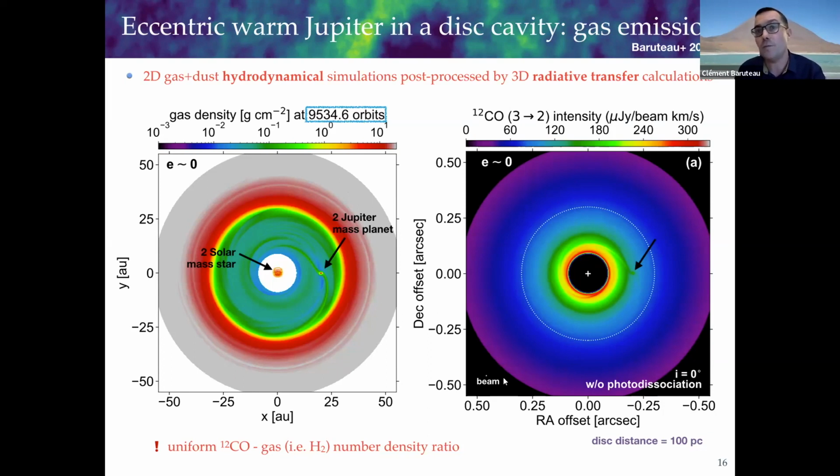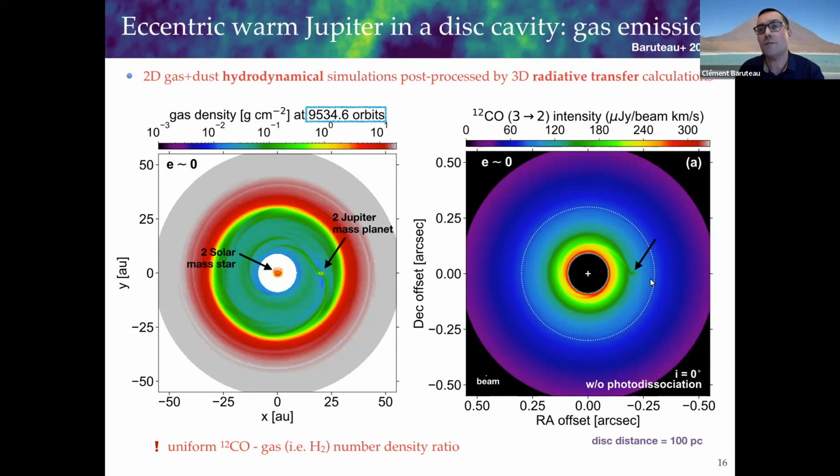And just for the time being, we assume a very small beam, as you can see here. So it's like the prediction that we have when we have almost infinite angular resolution. It's just the ideal case, just to see what kind of structure that we see. So perhaps you can see the planet, which is right here. So just look for the arrow. And so what you see is that it's pretty hard actually to really see clearly the planet structures.